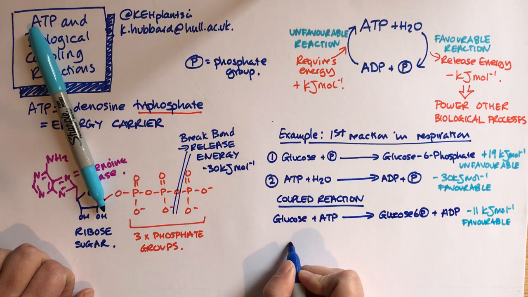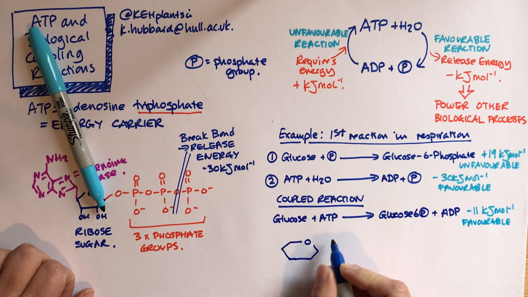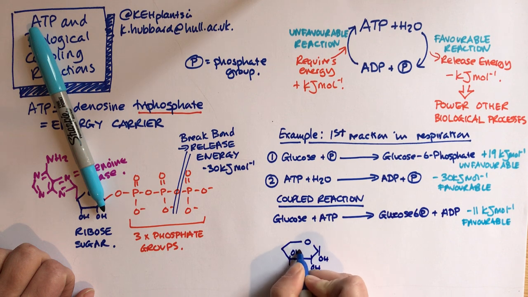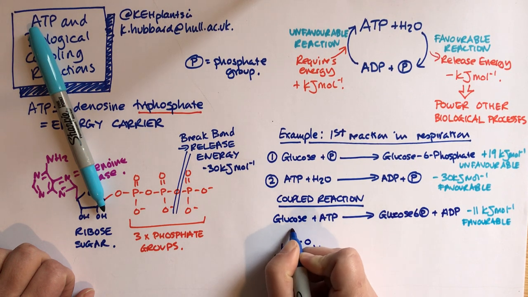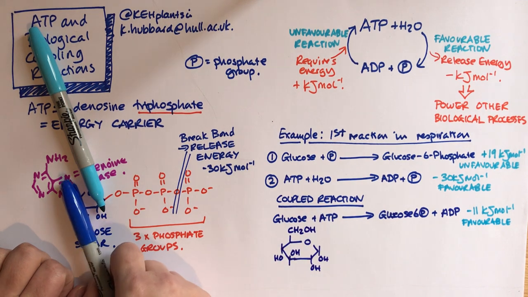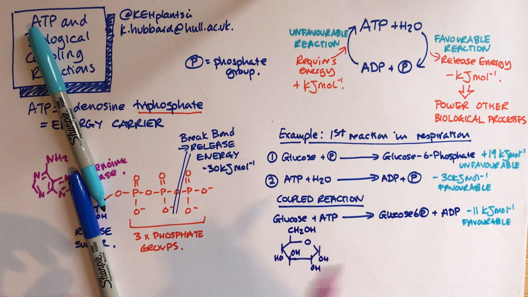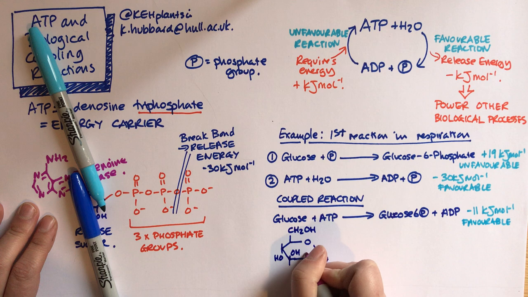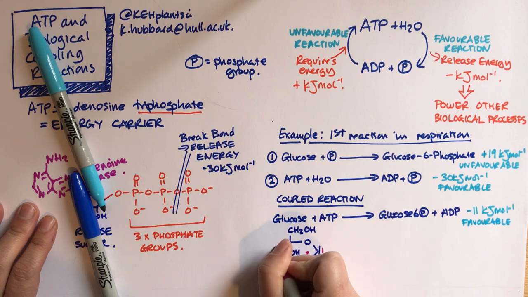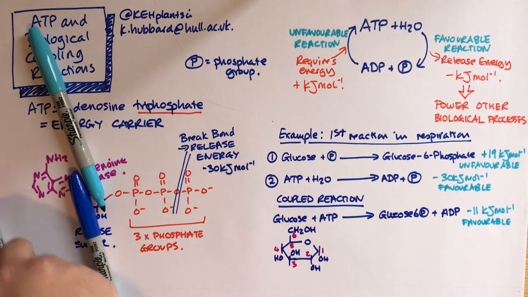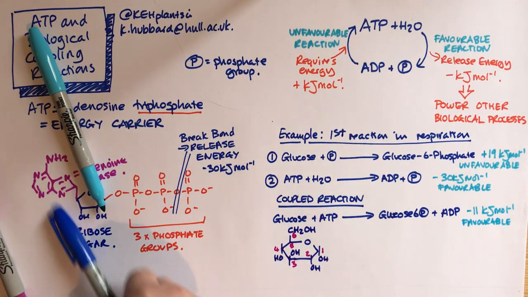So just to draw that out. Glucose has the structure like this - it's a six-ring sugar. Those are hydroxyl groups. Then there's a carbon, two hydrogens and an oxygen up there. And we can number these carbons. We always number the carbons starting here - that's carbon one, carbon two, three, four, five is there, and this is carbon six. OK, so carbon six is sticking up.